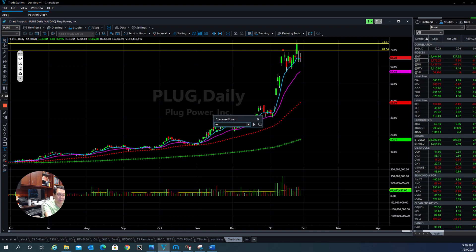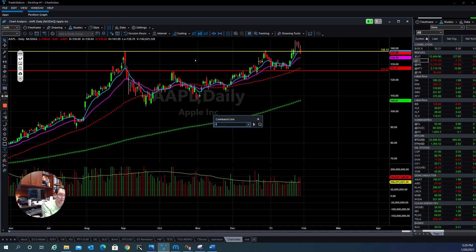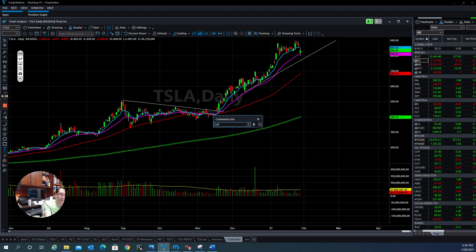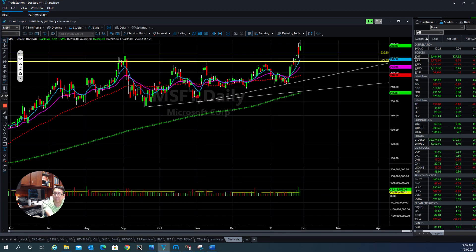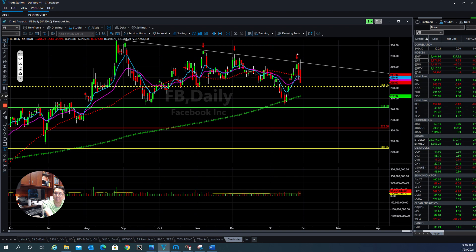A lot of big-cap stocks we have to pay attention to — like Apple. They are losing momentum to the upside; they shoot it back up but can't hold on. In the short term they are in a sideways correction. Tesla also shot back up before earnings, then dropped after earnings, but they held on to the moving average here. Let's see tomorrow — they'll probably try to put it back up to fill the gap, and they have an upward support trend line. As long as they stay above there they're fine, but if they drop below we have to pay more attention. Microsoft was very strong after earnings but is also losing momentum. When they shoot up, people are getting scared and taking profits — they also have a hard time breaking through the resistance and get slammed back down.